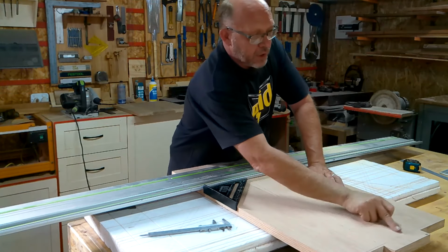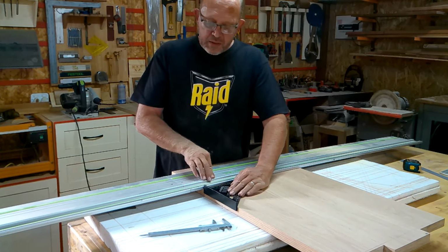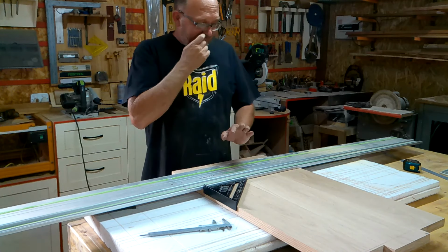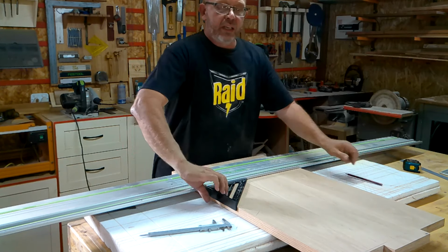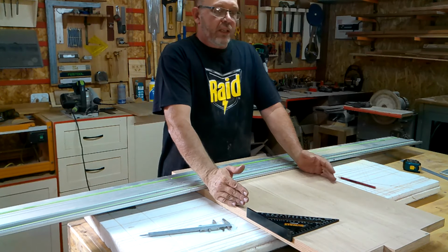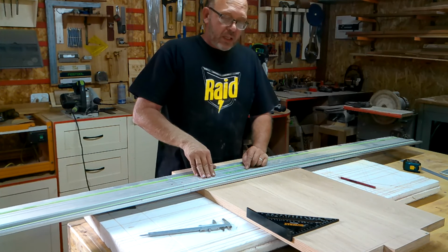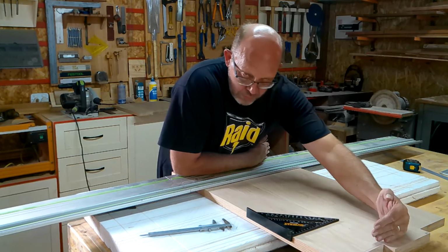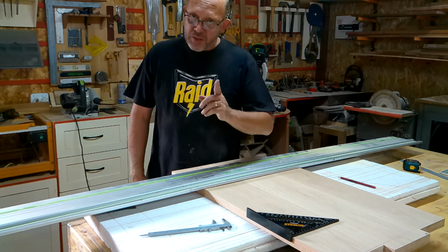So I've made my marks where I want to cut off the lengths, and I just double check with my fence and my square to make sure when I'm on my marks that I'm still 100% square. And then just as an extra precaution, when I cut that side, I will use this side again as my square reference when I put the fence on that side. Just in case this is a little bit out, by checking square this side and then later square that side, you might have some trouble. So I just make sure I keep my square on the same side, and that will cause these two to be 100% parallel, I hope. Let me cut these, then I'll show you what they look like.